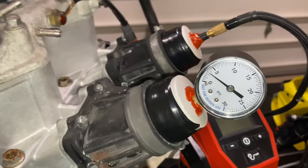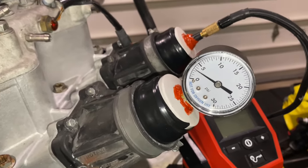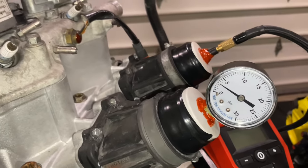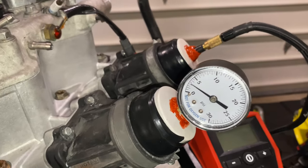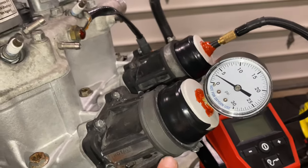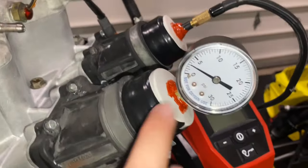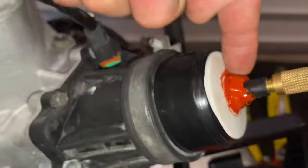I'm not too concerned about that, because from my previous experience, if you're losing that slowly, that's not a bad thing over 3 minutes. I remember when I did my 600 SDI, you had to take it up to 8 PSI and you were allowed to lose 1 or 1.5 over 5 minutes. The manual does say it should hold 5 PSI for 3 minutes, but with my experience, you will lose a bit — especially through these non-factory test fittings. That's why I really went to town with the RTV here. I'm pretty happy with those results.